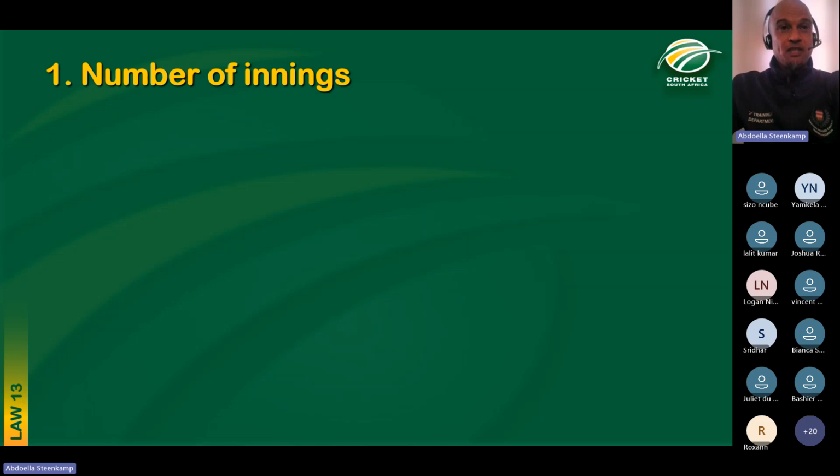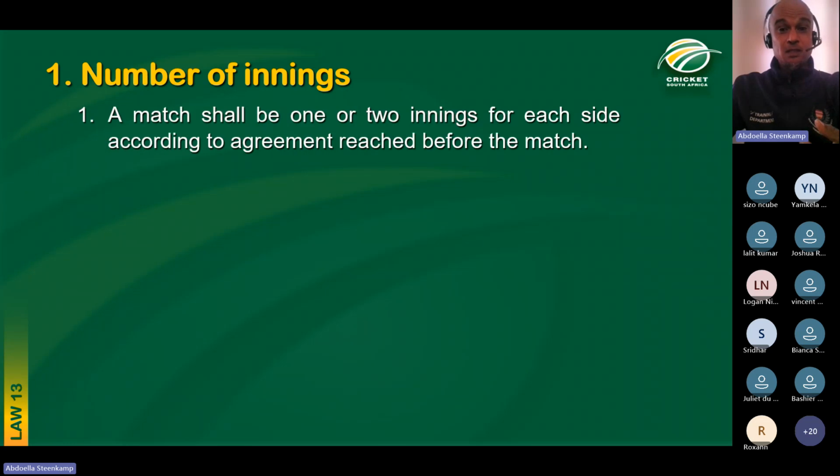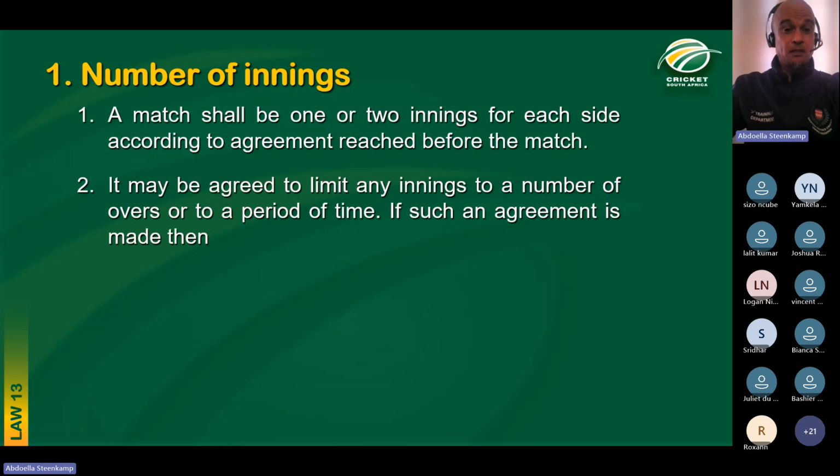When it comes to the number of innings, and again, we're focusing on more day cricket, on more innings matches, an example of this is test matches. In test matches, it's 2 innings per side. We can find matches that are 1 innings per side, and the law caters for that. So the law tells us a match can be 1 or 2 innings per side, according to the agreement reached before the match. But in test match cricket, it's 2 innings per side.